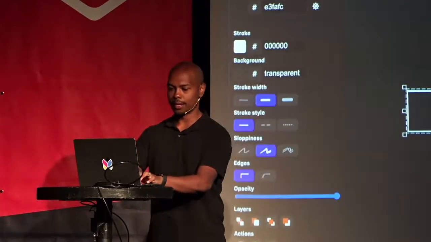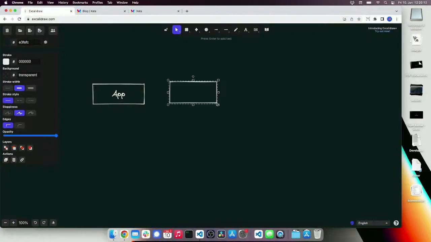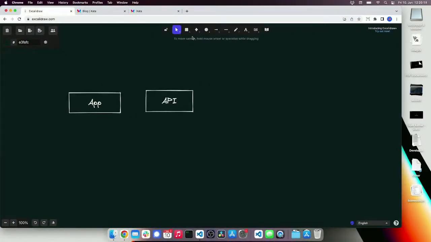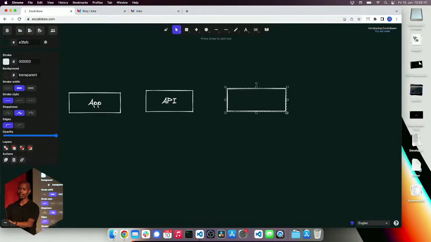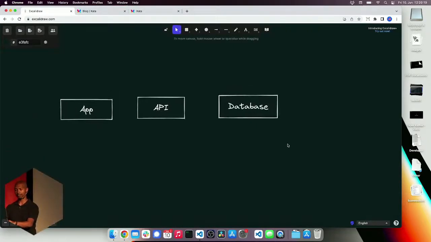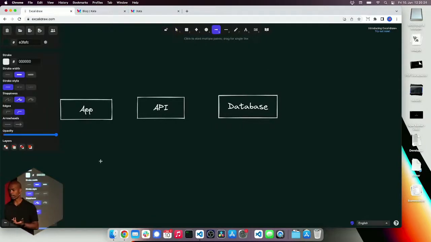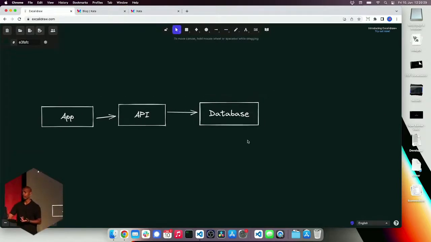So Xata, what is the problem we're solving? This is a back-end conference, so I'm happy to talk a little bit about databases here with diagrams, okay? Usually, you would have some type of app, maybe a front-end app, that talks to some type of API layer. From your API layer, at some point, you're going to hit a database, a back-end data store. This is fairly common: web front-end talks to API, talks to databases. Just getting here, we feel, isn't as easy as we want it to be.